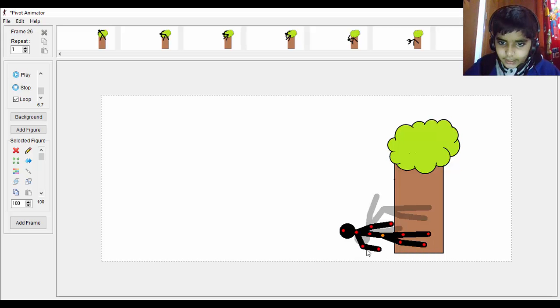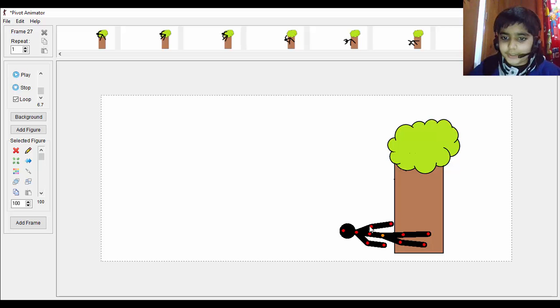Like that. Click on add frame. So like that, click on add frame. Now what you can do is just like this. Okay, so when it hits, what you do is just bring it up a little and here. So you bring this up and over here, click on add frame. Then you can just move it like this, do it like this, click on add frame. Move it like this, do it like this, add frame.